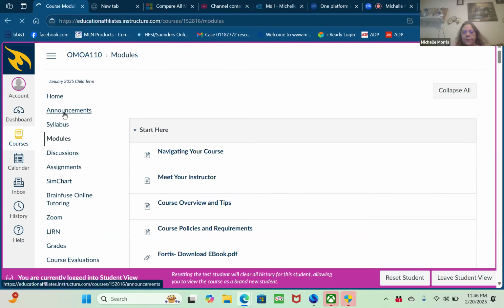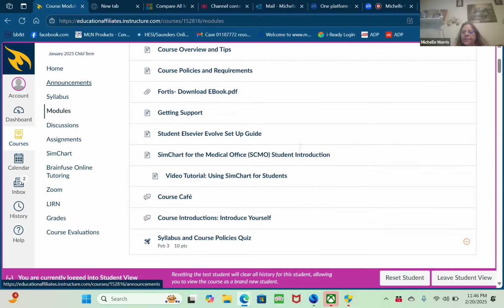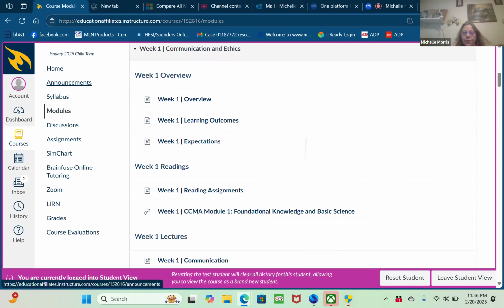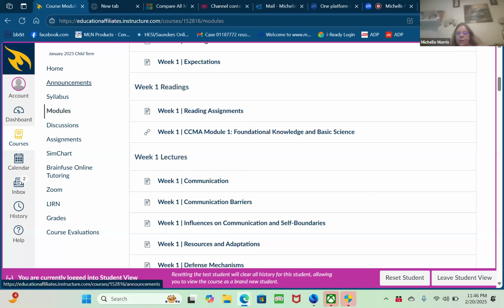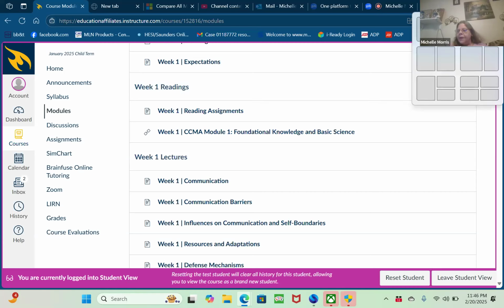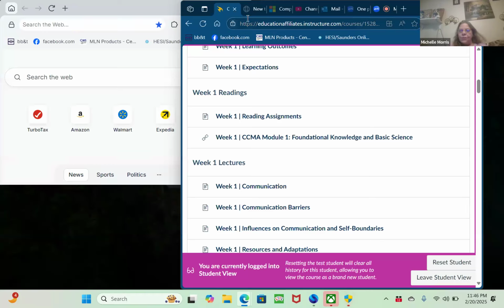Another thing, if you need to see two things at one time and you don't have a double screen, you can always go up to the top right, right next to the X where you click out, and click on that, and it will let you double up your screen.